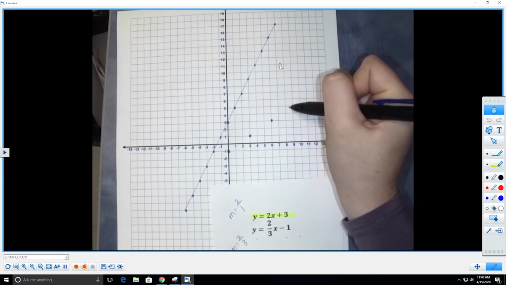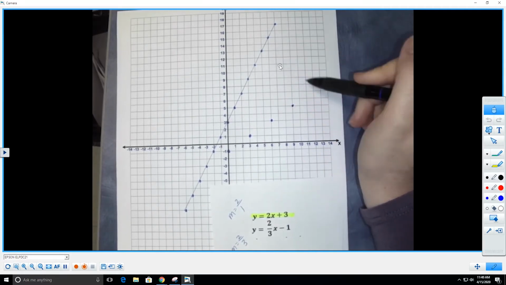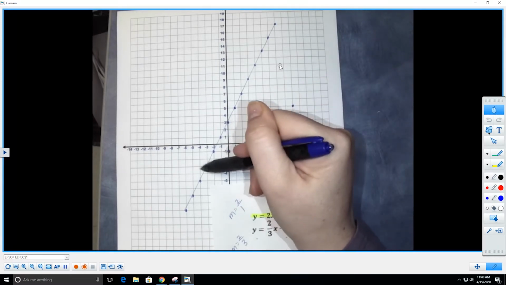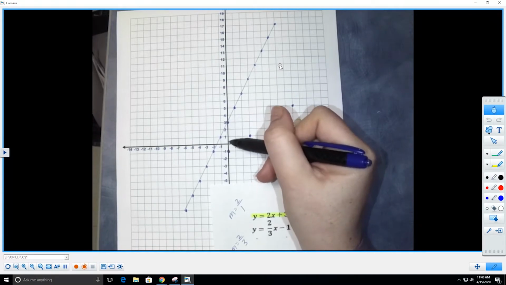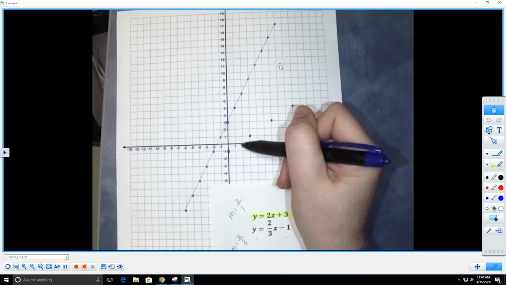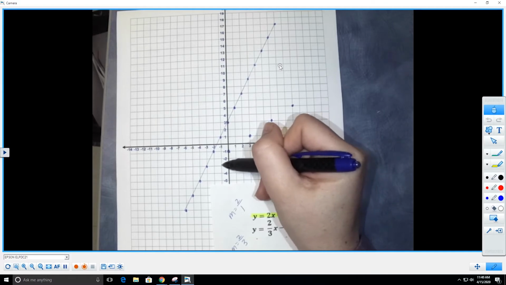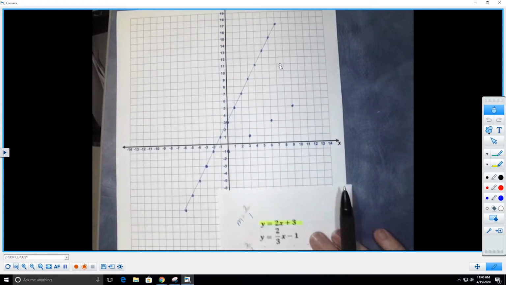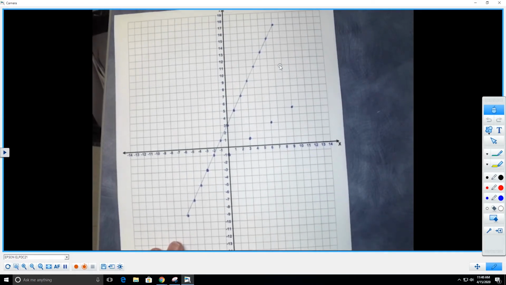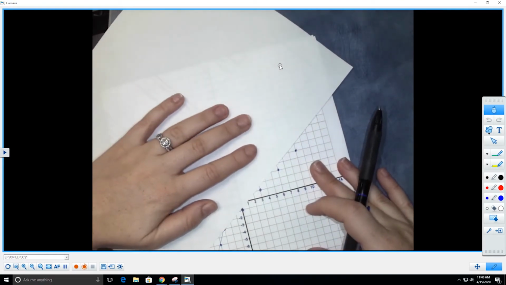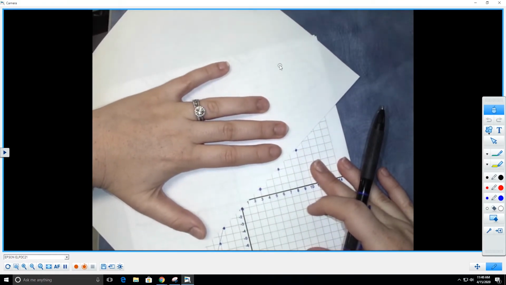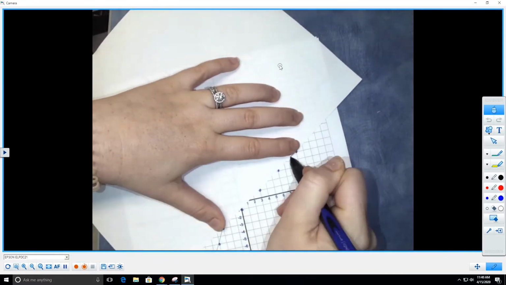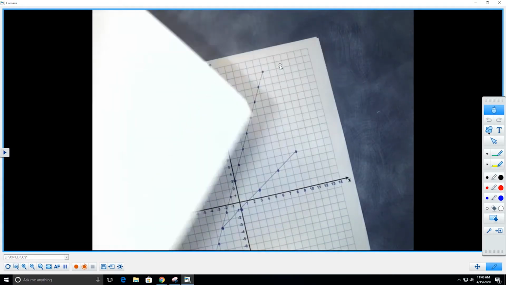And if you notice, I see that if I continue to go in this direction, there's no way that these 2 lines are going to intersect. However, as I go this direction, it looks like they're going to intersect. So I'm going to, instead of going up 2 over 3 to the right, go down 2, left 3. And you see right here, they intersect. So I'm going to draw my line here. All right.